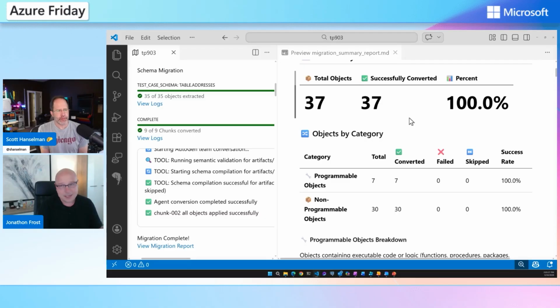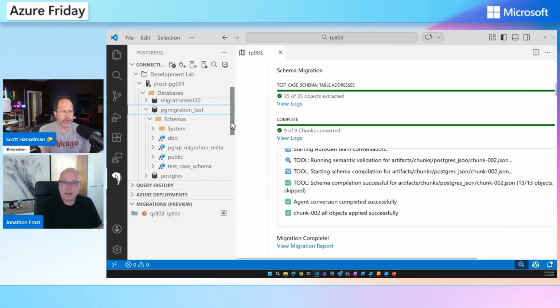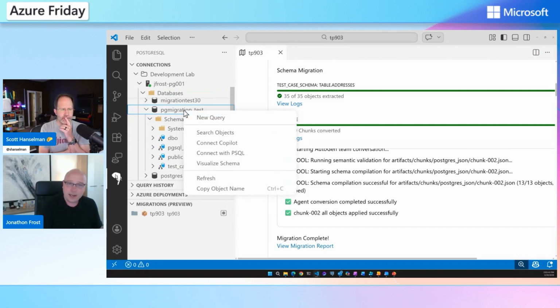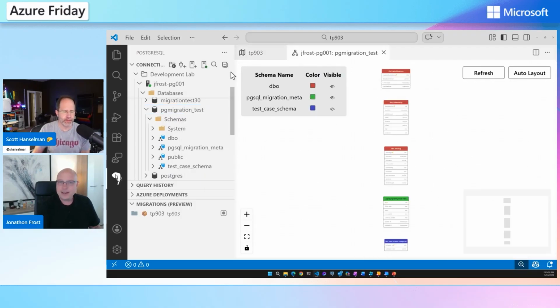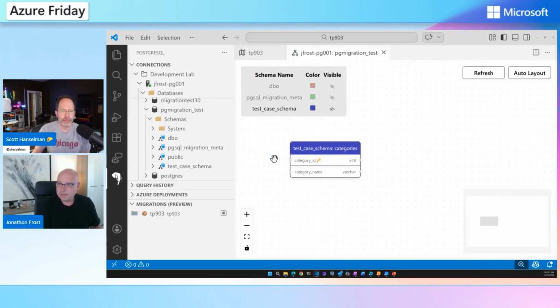Yeah, there's 2 things that we can do on top of this. So we can close the report and we can go back to our database itself. And so one option that we have is that because this was all tested on a Postgres database, it's now been deployed to that database as well. So we can right click on our Postgres database and leverage our Visualize schema feature that we built in. Nice. And what's going to happen is that now I can hide these schemas that we don't care about, and I'm going to zoom out just a little bit here.